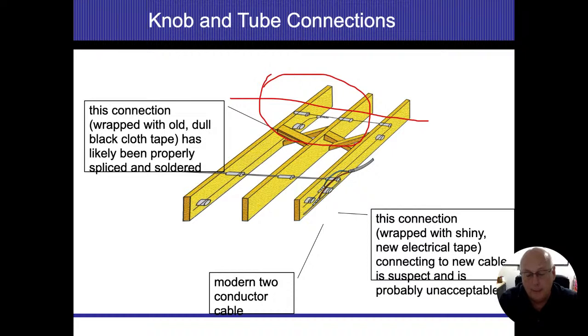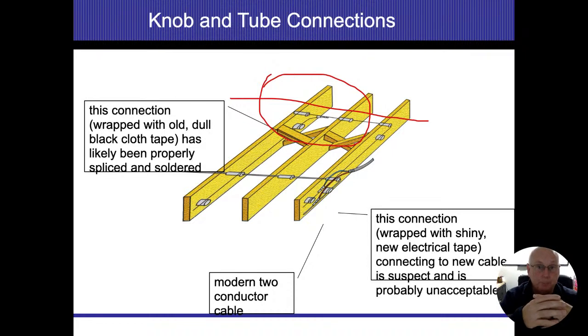They would strip away that insulation, exposing the conductor. Then they would take the splice and wrap the wire around the original conductor, and then solder that joint together. All right. Then they would just cover it up with electrical tape. Now, the electrical tape at that point in time was a cloth type material. They didn't have the plastic, shiny electrical tape that we see in today's stores. It was just old and dull and cloth-like.